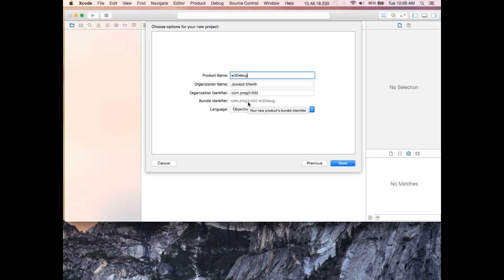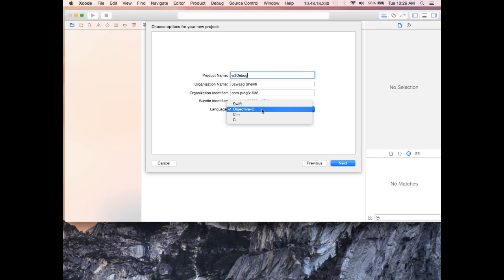And if there's ever an application that comes up with the same name, then Apple will reject that app, and so it doesn't like that. It's able to differentiate between which app is doing what because of this bundle identifier. So typically the bundle identifier is a composition of your organization identifier plus your project name or your product name, and those joined together become your bundle identifier.